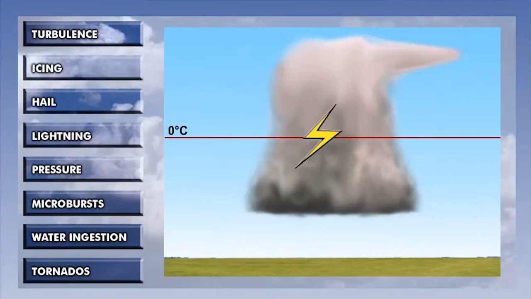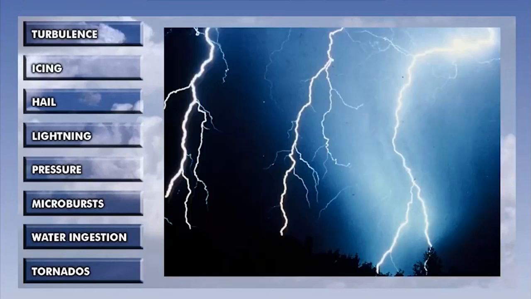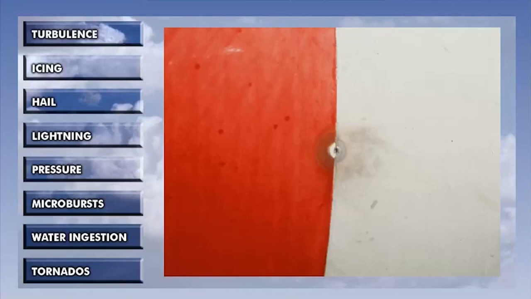Lightning. Lightning is most likely to occur within 5,000 feet or 1,700 meters of the freezing level, in a part of the cloud that usually has a temperature between +20 and -10 degrees Celsius. If lightning is within the vicinity, expect the following effects. The pilot can be temporarily blinded. The compass may need to be re-swung. The ADF can become unreliable and point into the storm. If the airframe is struck, then skin damage may be evident.